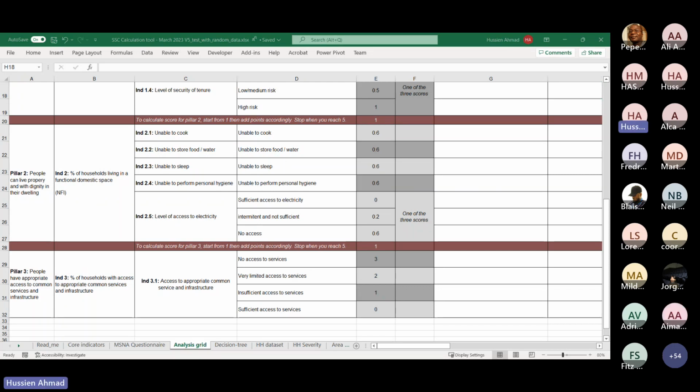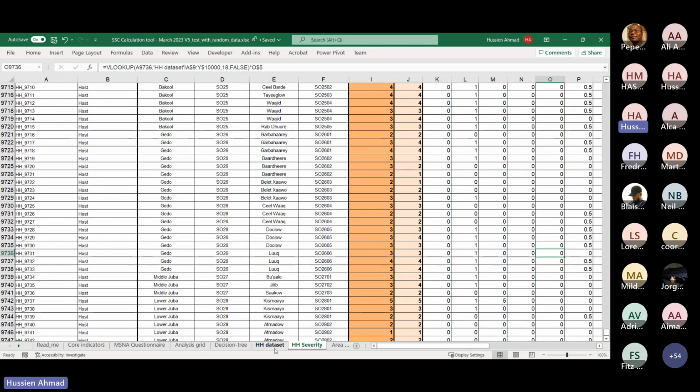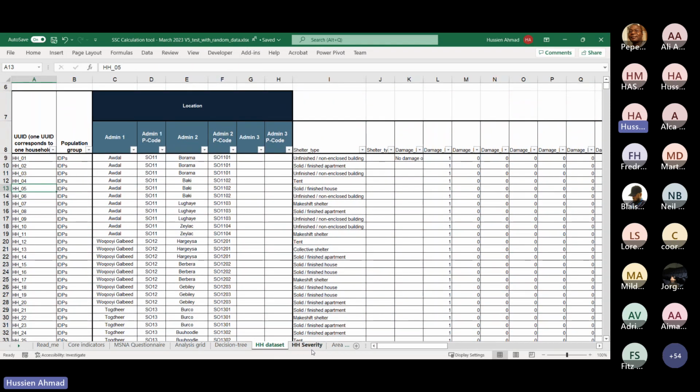Okay, so the first step is to have your questionnaire and then to map out how you consider that the different responses will allow you to measure the different indicators of the SSC. Then you collect your data, you format the data set. First step, once you have the data, so conducting the analysis on the data set, is to calculate a severity score for each pillar for each household. So I will just show you the output, but then we'll go back.